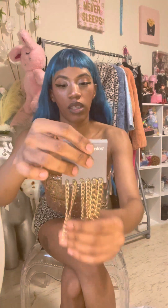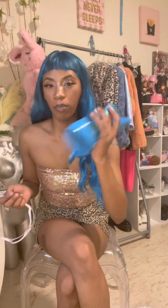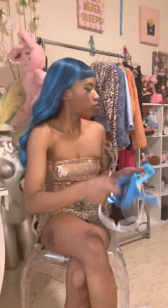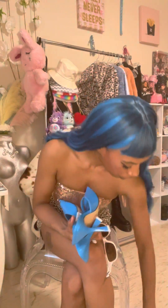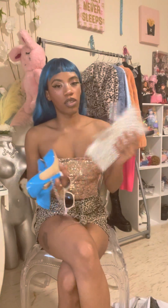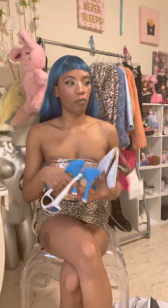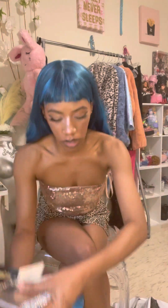So first I'm gonna show y'all what I got from Burlington. These are not part of the look but I got them because they were cute. Then for the look - I found these glasses and I also found these shoes at Burlington, so I was like let me try to create an outfit around these glasses and these shoes. I got this from Burlington for $7.99, these for $16.99, and this purse for $12.99. I tried to find a whole outfit at Burlington but couldn't find anything else I liked.